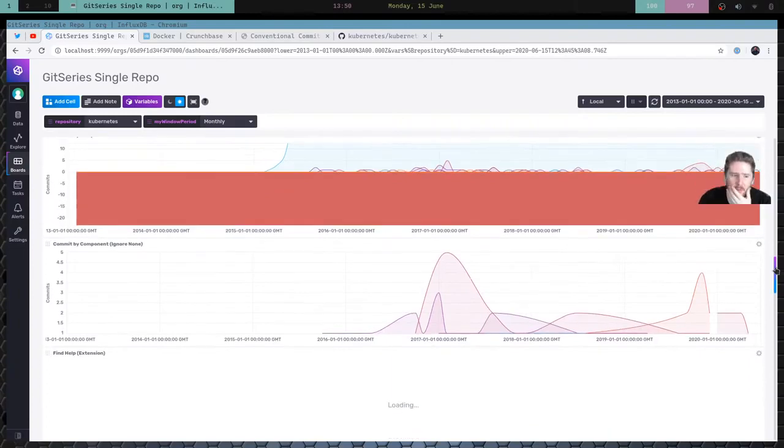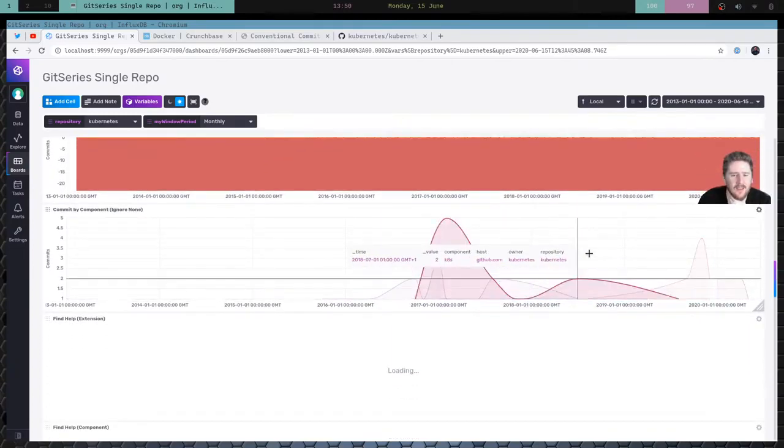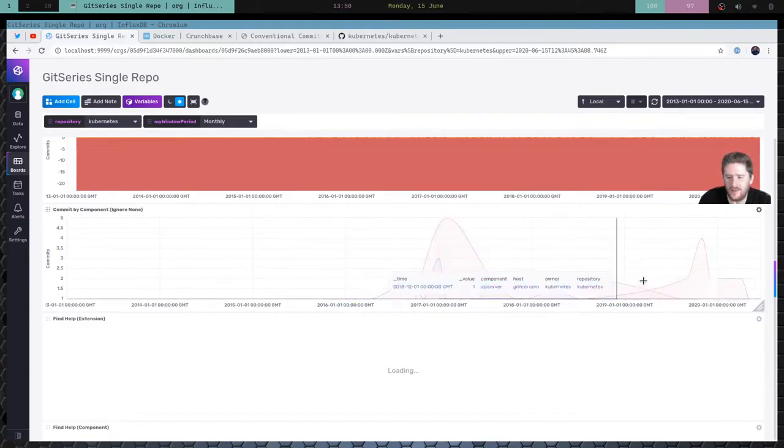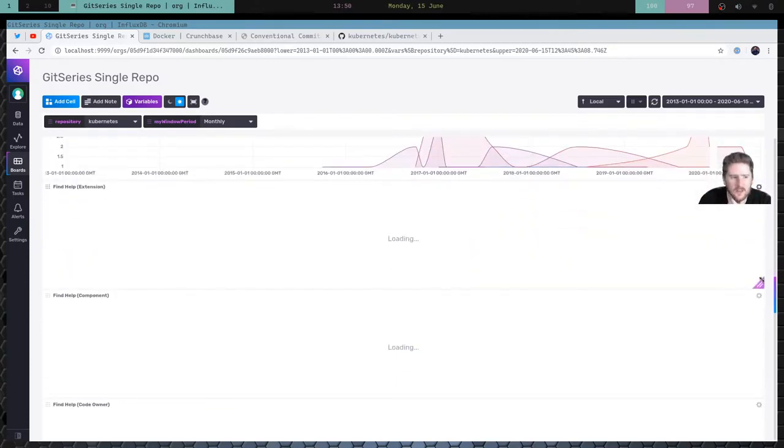But we do have the directory breakdown, so let's see what we see there. Okay, that's just noise. The Kubernetes project, as far as extensions go, is pretty much going to be exclusively Go again. There's not going to be really anything exciting or interesting here. Let's just give this a moment.